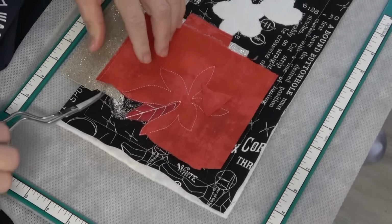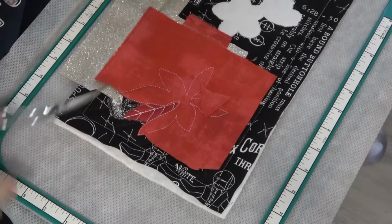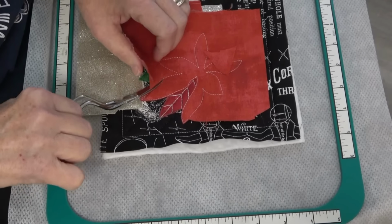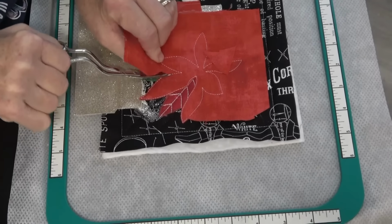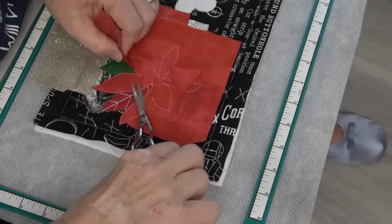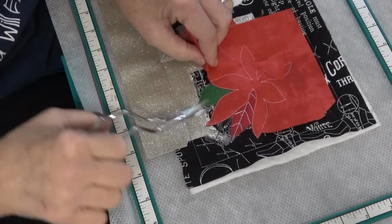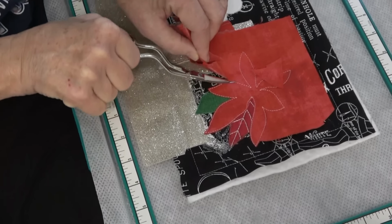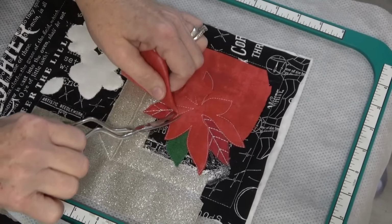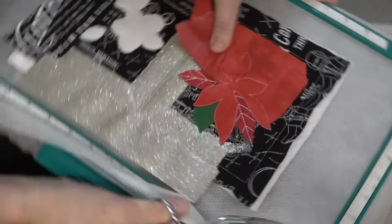And, you know, having the power of knowledge to be able to say, oh, oops, I made a boo-boo, but I can fix that. That will give you the confidence that you need to really kind of tackle any project. Yep, you can't even tell. It just looks wonderful. It's so fun to pull that back and see the applique underneath.